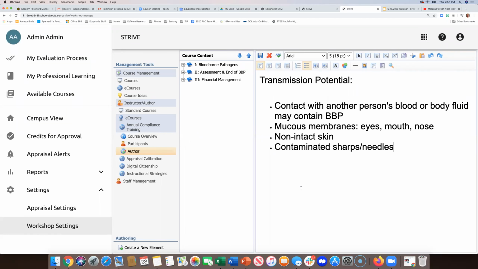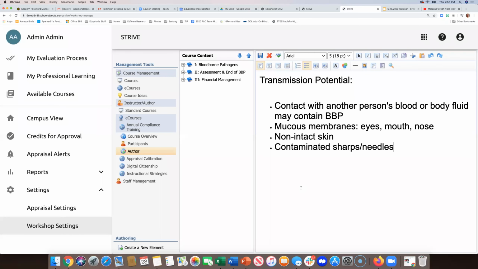I just wanted to mention that you can embed a PDF version of a document that's stored in Google Docs. So if you wanted them to read, like in my previous district, we posted the district policy in the compliance course, and it was a PDF that they could just scroll through while they were in the eCourse. And the same is true for Google Forms. You could include a form as an activity in your eCourse and get the embed code from a Google form to collect information or answers from them.